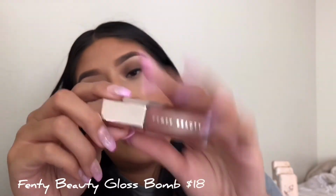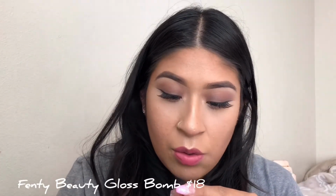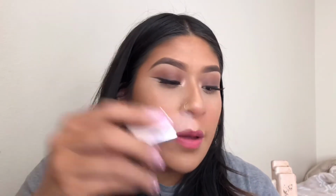I mean, right now, I love the lip, but I think I'm gonna put on a lip gloss. And I'm gonna share with you my favorite lip gloss almost of all time, and it is the Fenty Beauty. Of course, this lip gloss is the bomb, and I forgot what it's called. Fenty Glow Gloss Bomb. If you don't have this and you're a lip gloss girl, please go buy it. It smells like cherry Kool-Aid. No joke. It smells so good. It is bomb. I usually just put it in the center of my lips. When I don't have anything else on my lips, I'll put it all over. But look. So bomb. This is a finished look.